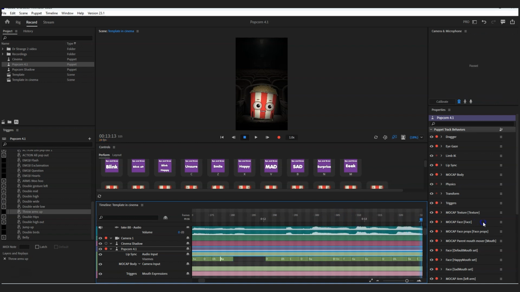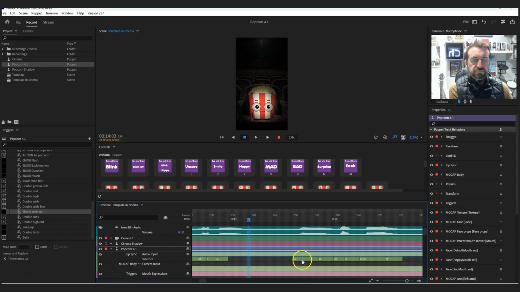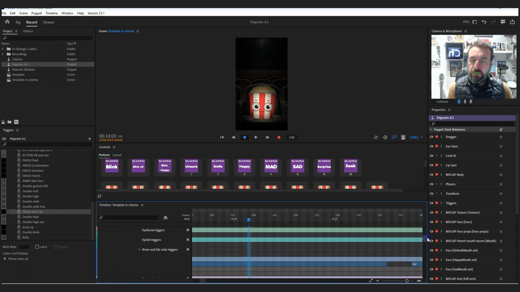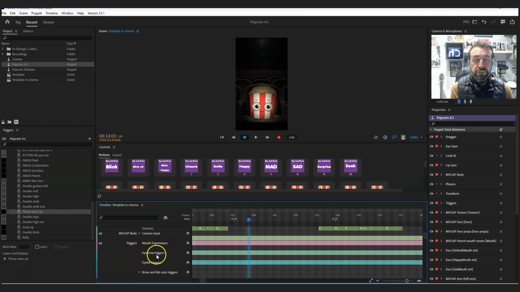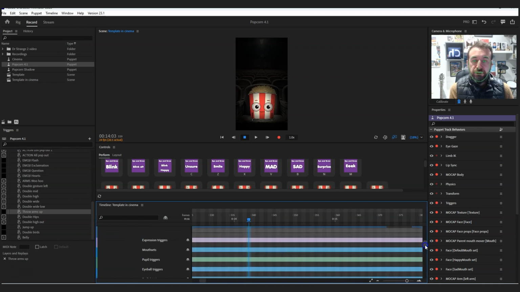Or you think perhaps, let's say you had a dog barking or something and it's triggered the lip sync off. You don't want that to be there, so you can right click and you can silence it to take it out altogether. Now this bar is a swap set bar, and if you go down in the timeline you will see swap set bars for the eyebrows, the eyelids, and all the other triggers.